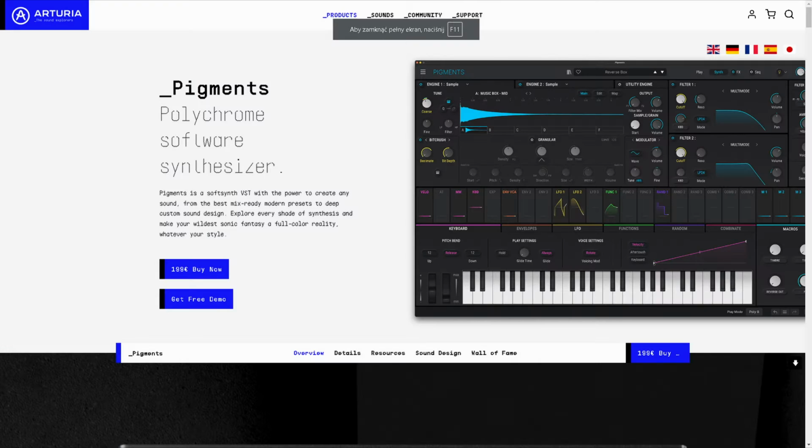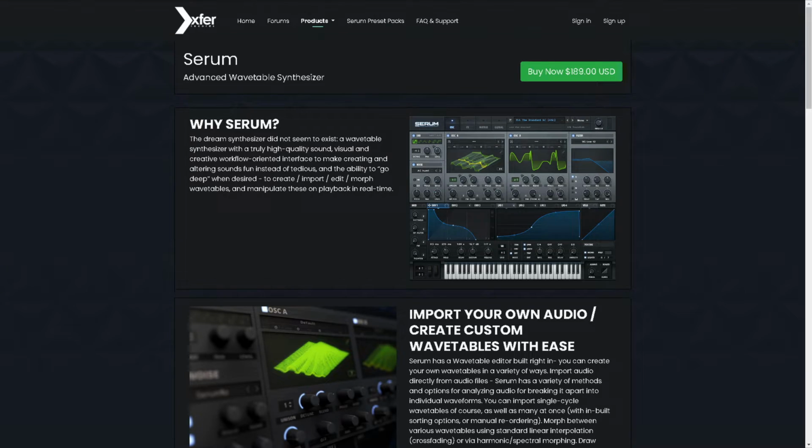Guys, this looks promising. It's well laid out. It's cleaner than version 2, that's for sure. And I have to tell you, when I'm looking at this, this is something for GUI between Pigments and Serum, maybe. That's my guess how it sounds.